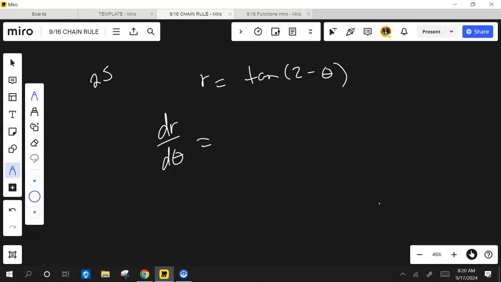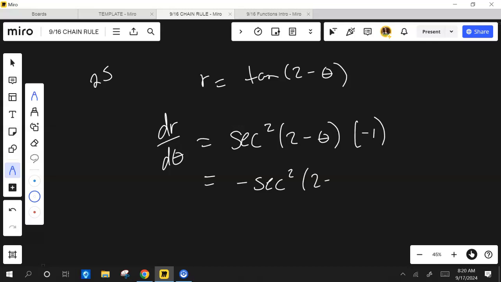So exponent, that's right. So it's the derivative of the trig function. The derivative of tangent, the one that Wyatt loves, he always remembers that: secant squared, keep the inside the same. No, negative 1. Thank you, Davis. Why is it negative 1? It's negative theta, so the derivative of negative theta would be negative 1. So negative. This was more to get you used to that notation, dr d theta.